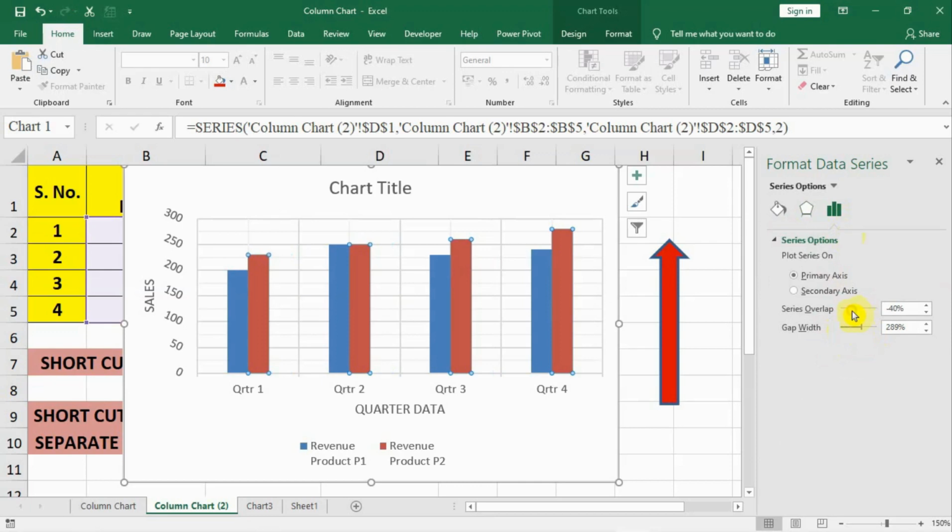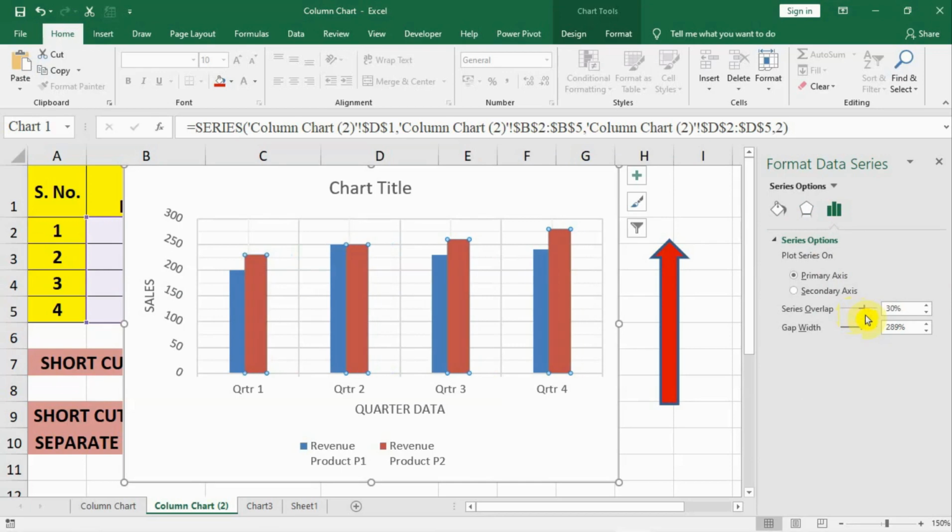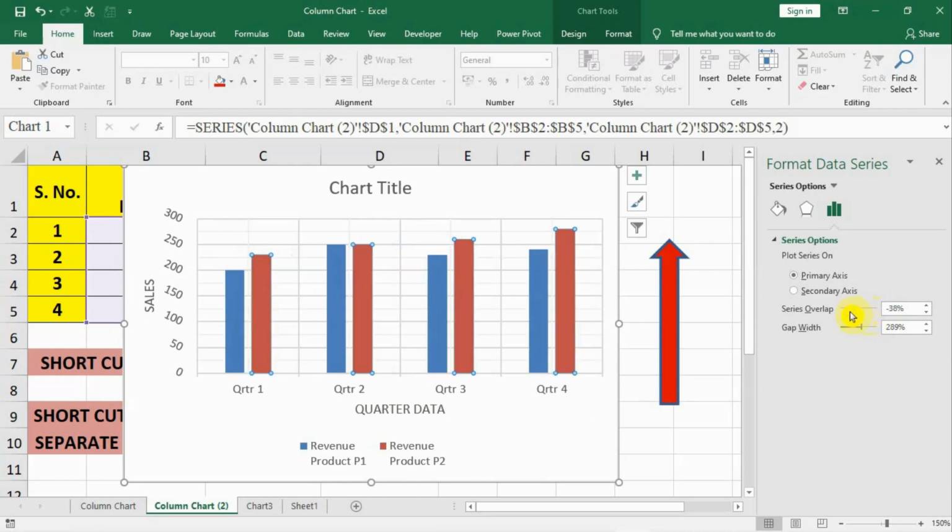When I click it on the left in the minus, the bars get separated from each other. When we go on the right hand side, they overlap each other, right? If you make it more, like 100%, some bars may hide behind others like this. If you make it again to the right, some differences there, and you can have the differences between the chart. You will see them as separated bars.